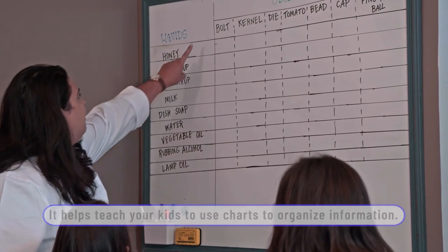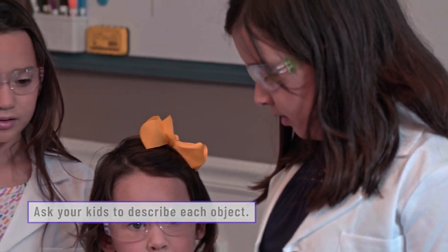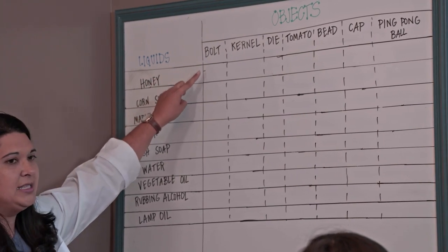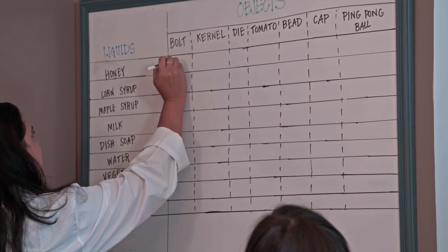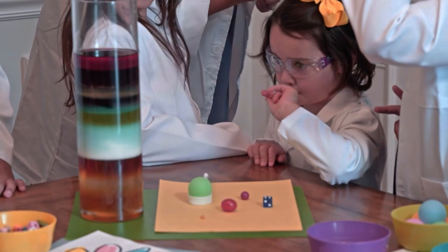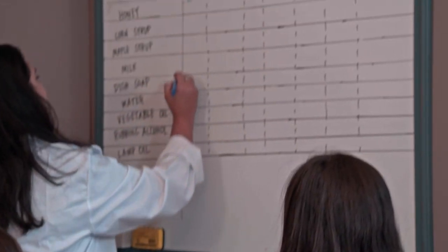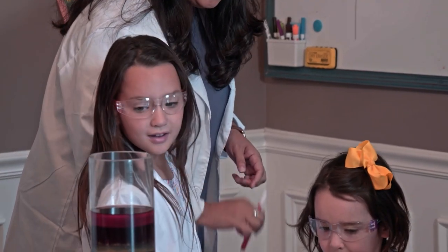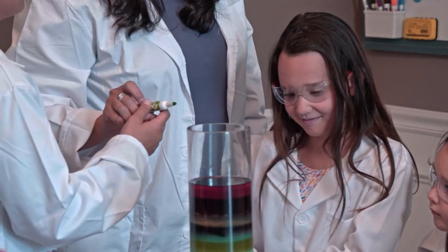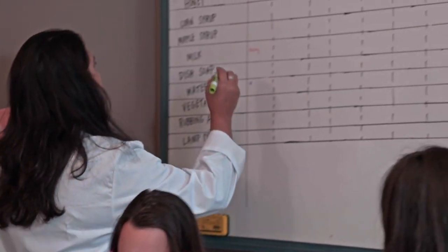Okay, so first we have a bolt. Feel it. Is it heavy or light? It's kind of heavy and it's really hard. Hard and heavy, a metal. Which level do you think the bolt is going to go to? You think it's going to go to the honey. Okay, so you said honey. Ren, where do you think it's going to go? Water. Okay, that would be here. I think it's going to fall to the milk. I think it's going to go to the syrup. Which syrup? Corn syrup? Maple syrup. Okay.